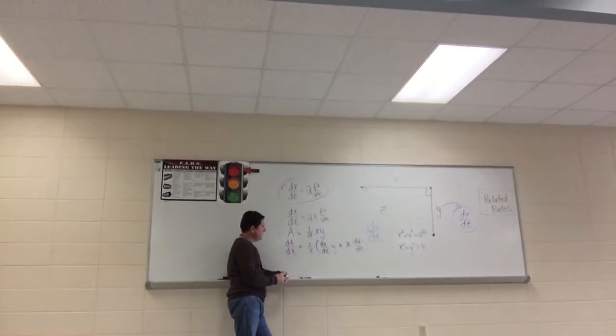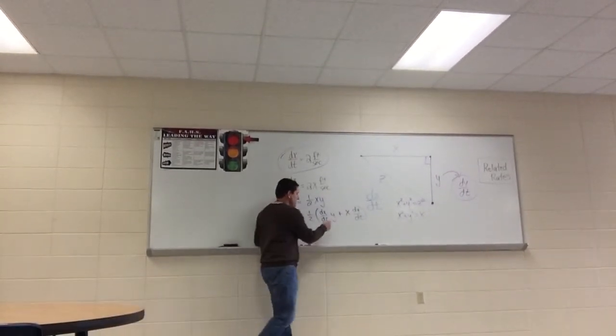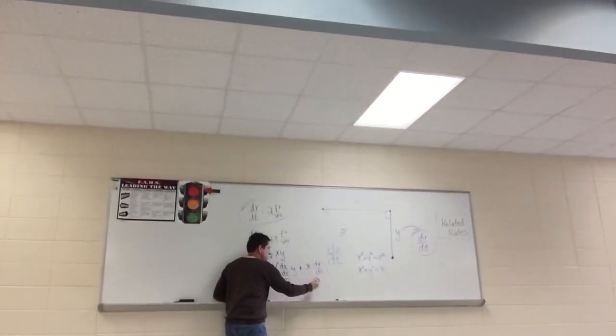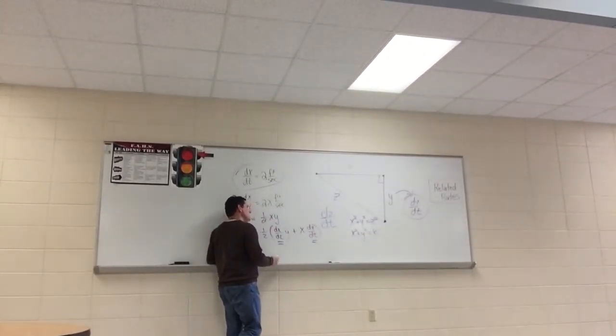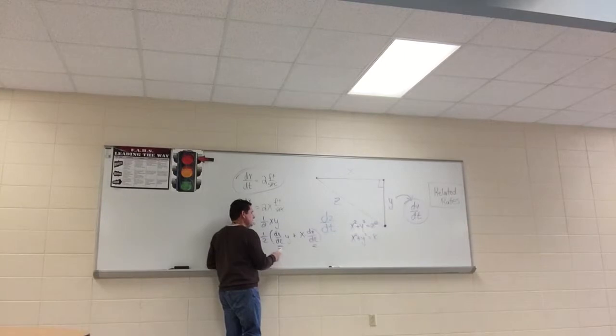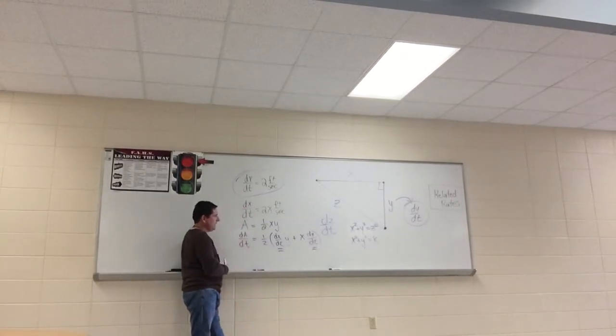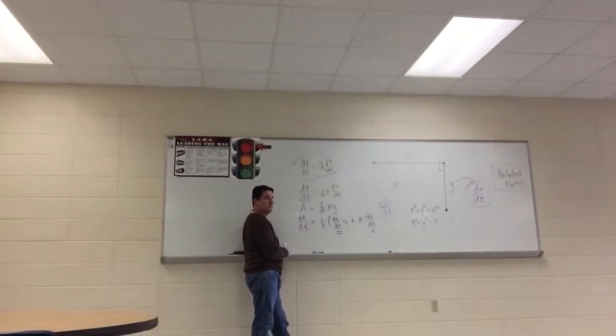We have that 0 times that. So if the rate that each of these are changing by... and the thing is, though, x and y would have to be the same length. In order for that to happen, it would be a 45, 45, 90. It's at that specific moment that the area is not changing.